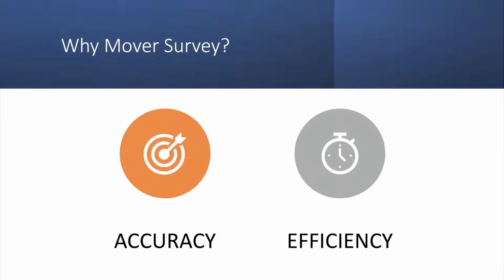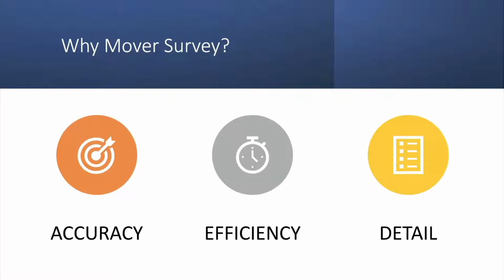Next comes efficiency. Efficiency is just as important because you're multitasking. When you're doing a survey, you're talking to the customer, answering their questions, taking notes, taking pictures, all while capturing the inventory in parallel. It is crucial that you are able to quickly take inventory of everything across the various rooms.